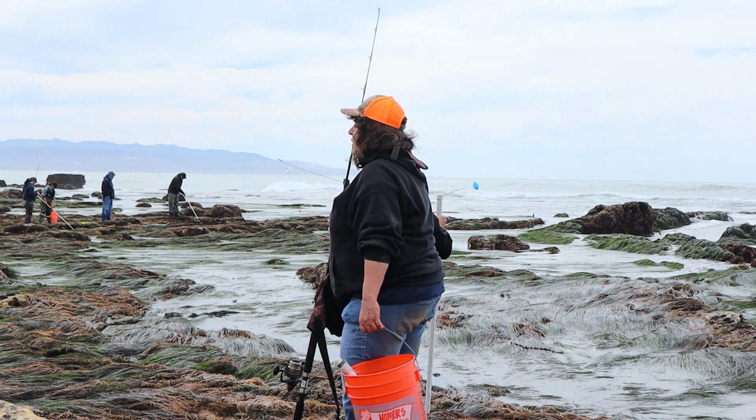You can rod and reel fish it, but when the poke poling starts and the ledges expose, it can be heaps of fun. So what we're looking for is just little pockets and ledges. As the tide recedes, the grassies, the eels, everything hides under the ledges. It's a good ambush point for the fish when the tide comes back in. It offers some protection from the waves, and that's what we're looking for.